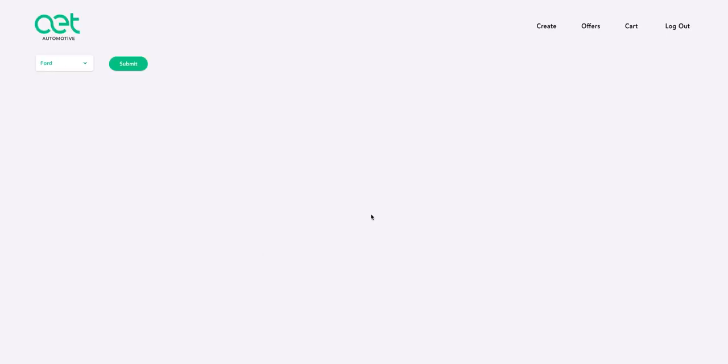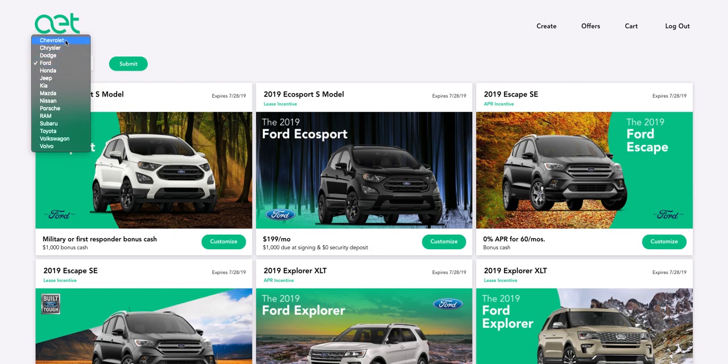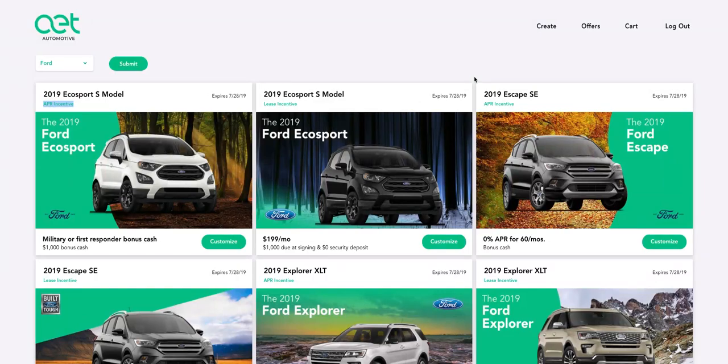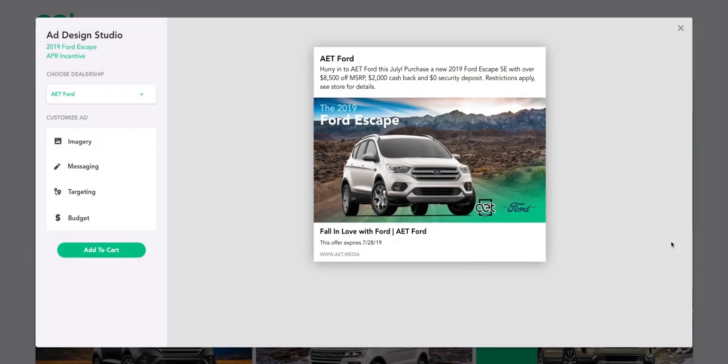Every month, our team loads up all of the national incentives for all the top selling models for each brand. We do update all of the APR and lease incentives to go along with national incentives given by the OEM. The whole point of our ad injection platform is to give dealerships the ability to have their own sense of identity. Think of this as almost like an Instagram for advertising, as we try to give dealerships not only approved copy and creative, but the ability to customize.